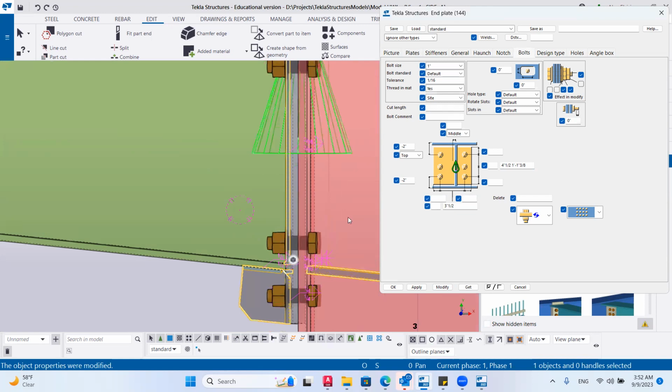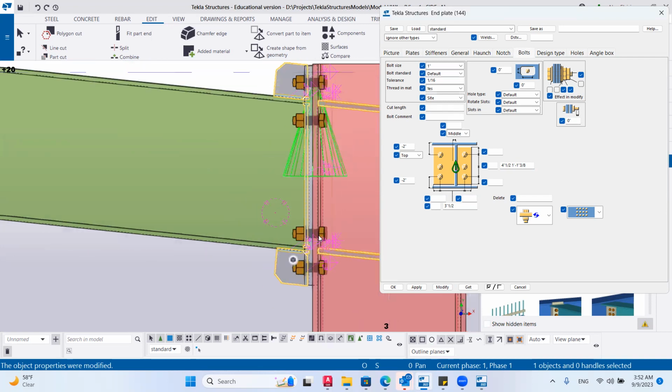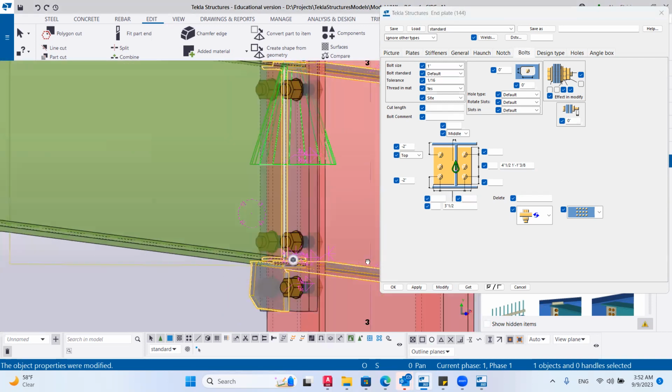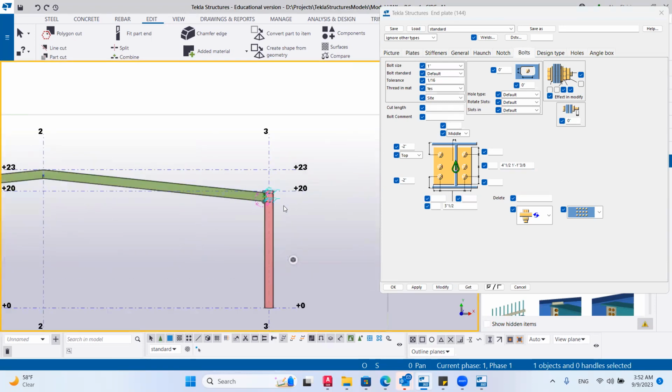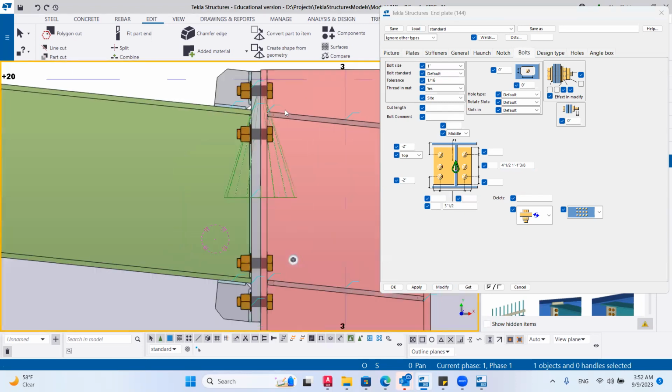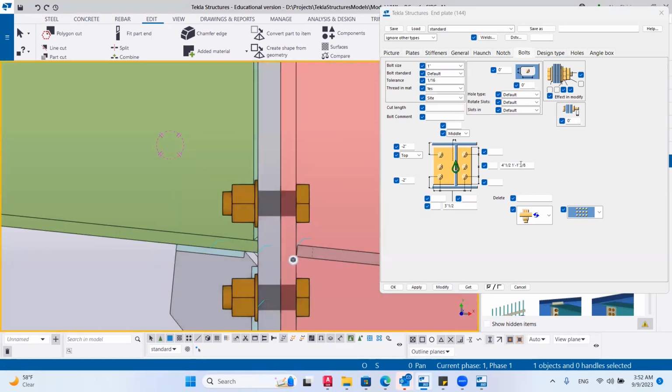I think I need to remove also one. Just look at this. They are not symmetric, so this distance is big. So I need also to remove one more half inch from here.